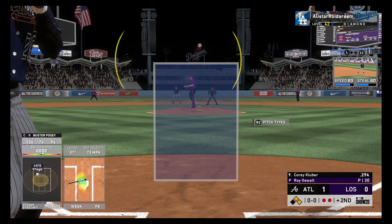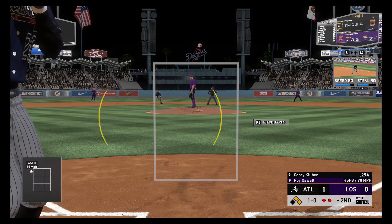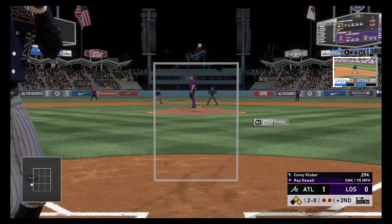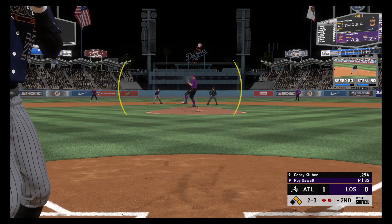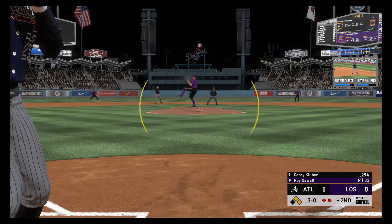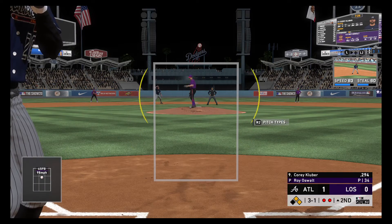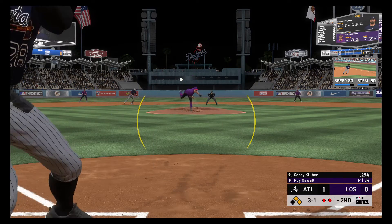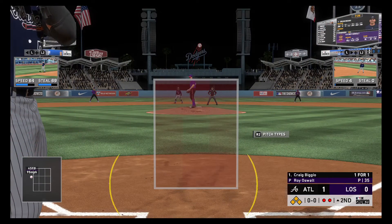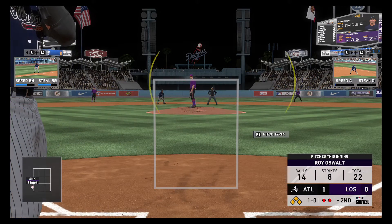Now to the plate, pitcher Corey Kluber — twos all over the place, two on, two out here in inning number two. The set and the 1-0 — you can't fall behind against the pitcher, need to minimize pitch count against the easy outs. This is certainly one of them, three and oh to him now. Here's the 3-0, then 3-1 with two on — this is where you've got to be geared up for something to drive. You still have to try to make a competitive pitch.